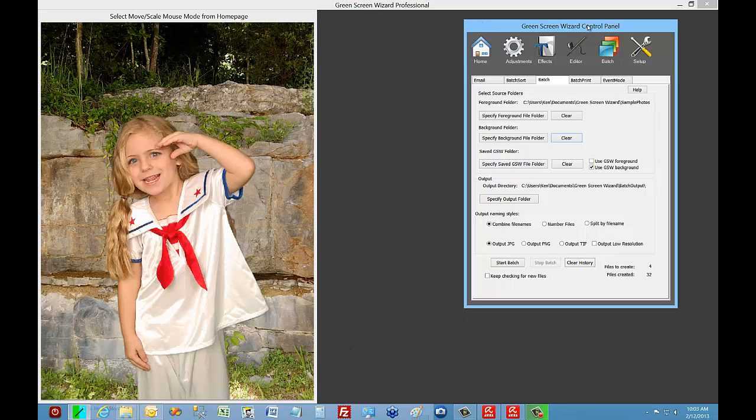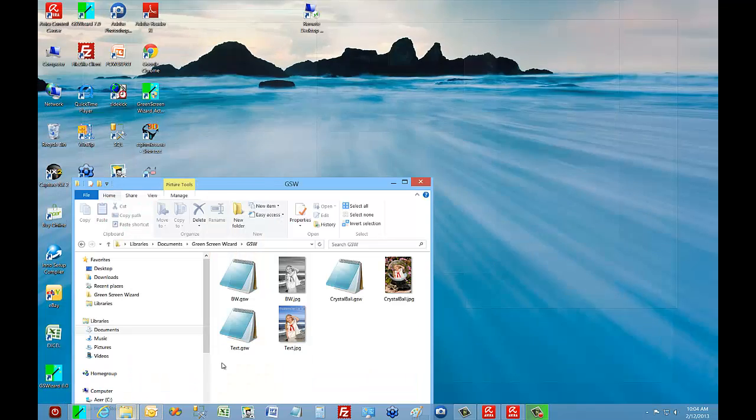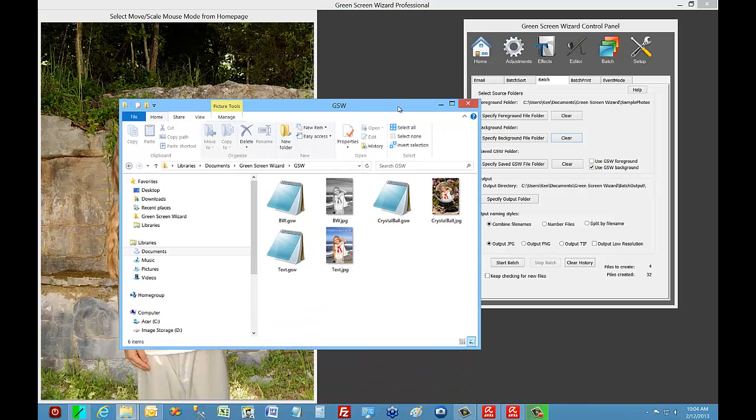Again, we talked about GSW files in the past, but right now you have the capability of putting multiple backgrounds and multiple images. But notice that's all you could do. It didn't change the text. It didn't change the overlays, things like that. So what you can do to achieve that is save GSW files. I saved 3 different GSW files. Basically, a GSW file is nothing more than a record of what created a given file.